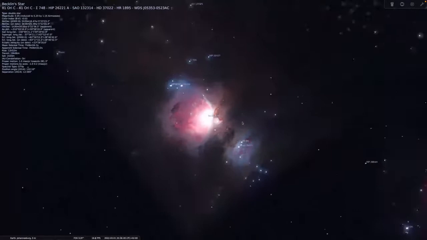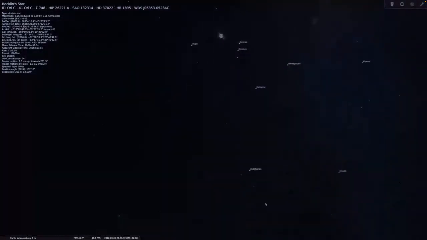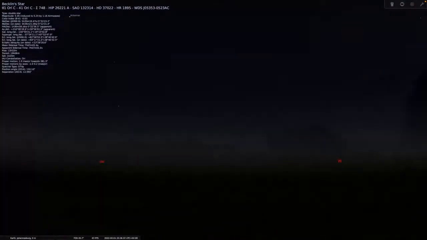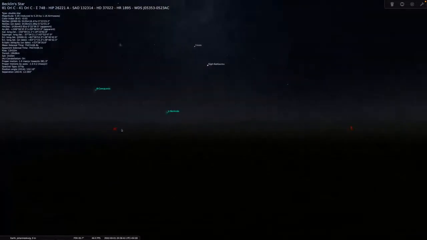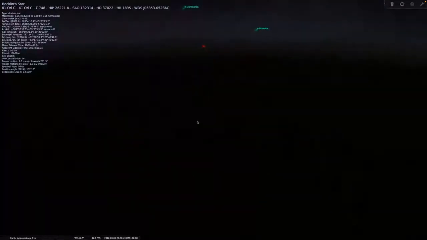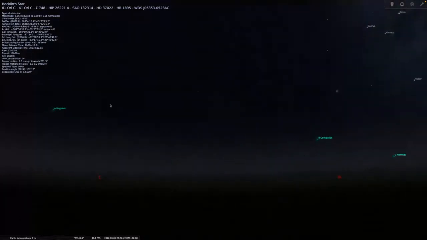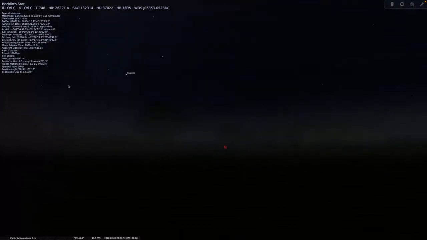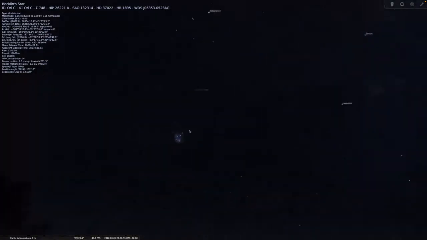So this is some really cool software we can use. Yes, we can see Venus. You can see this is now down on the horizon. If we go downwards, that's just the ground. So this is some really, really cool software that you guys can use. And here, for example, is Pleiades.